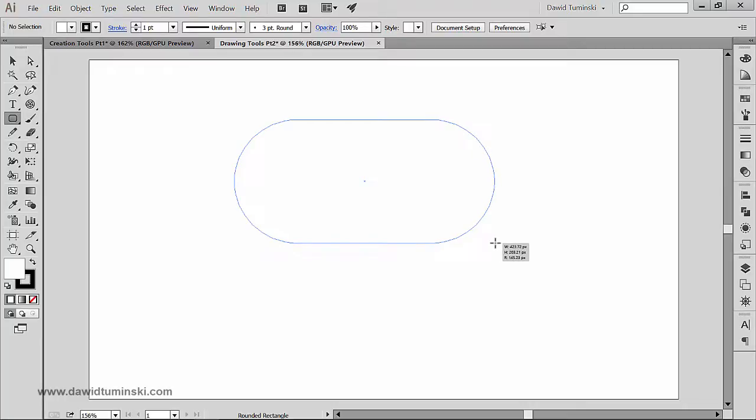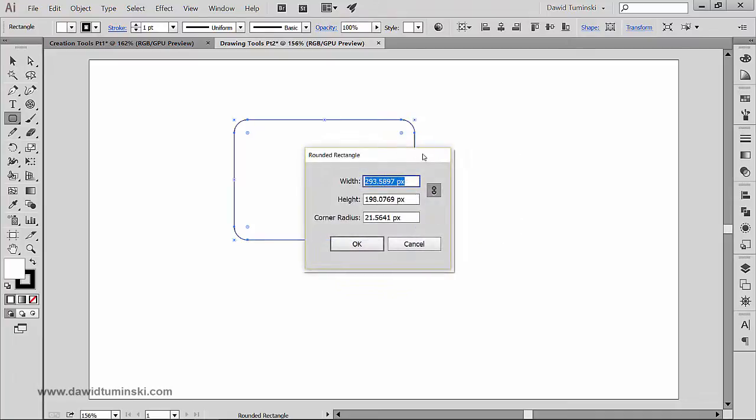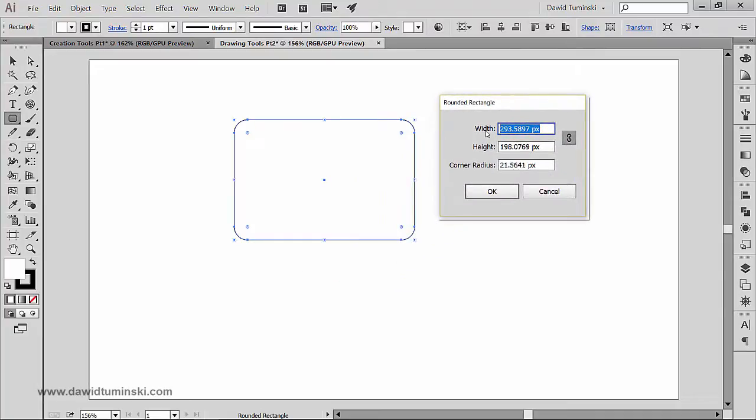And if you want to quickly switch between the corners being fully rounded or not rounded at all, you can simply press either the left arrow key to make the corners sharp or the right arrow key to make the corners rounded to the max, just like so. And now if I press and hold down the down arrow key, you can see that I'm making the corners a bit less rounded, just like so.